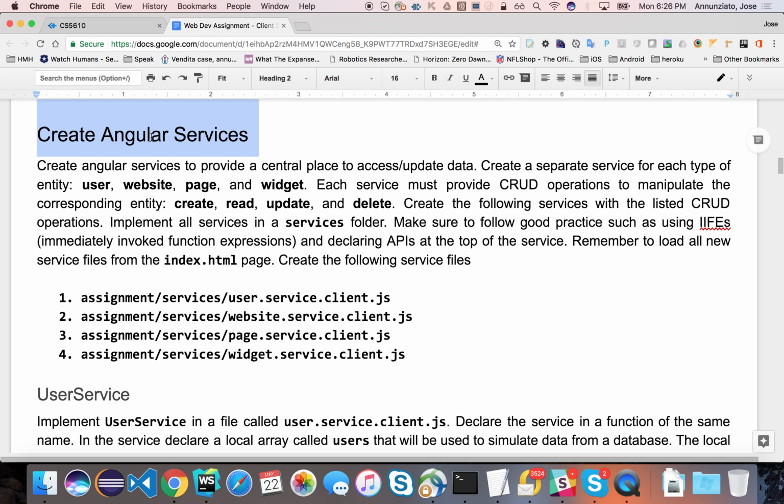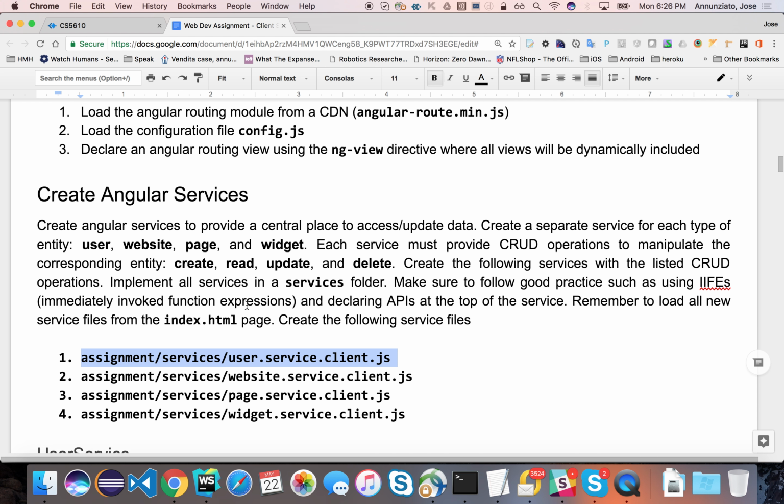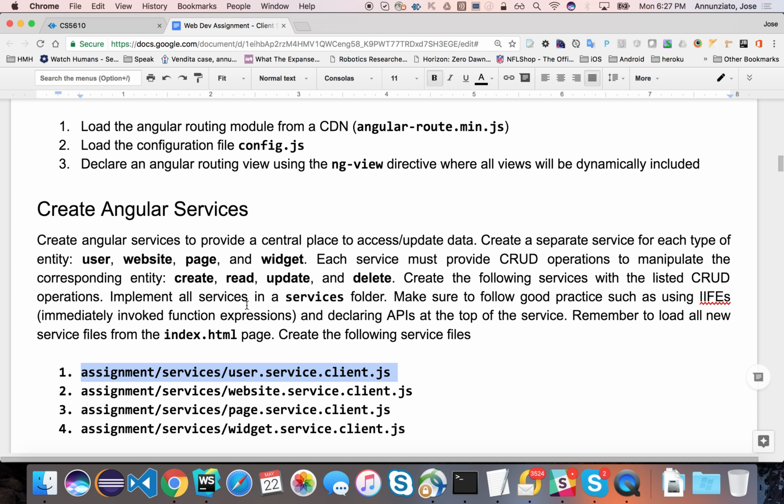That's the responsibility of services, to be a single point of access to all the data for a particular entity. So we're going to implement several services, one per type of entity: one for the user entity, one for the website entities, another one for the page entities, and one for widgets. Each one of them is going to provide various CRUD operations: create, read, update, and delete.